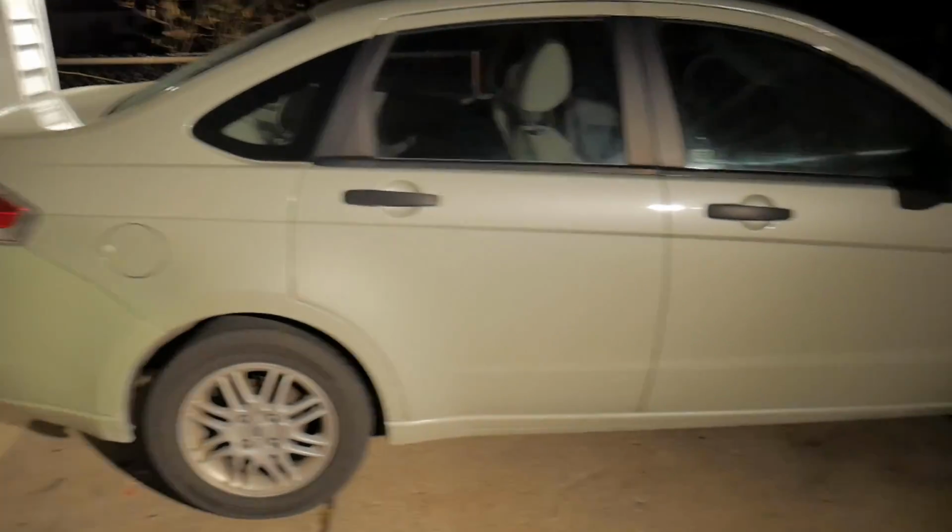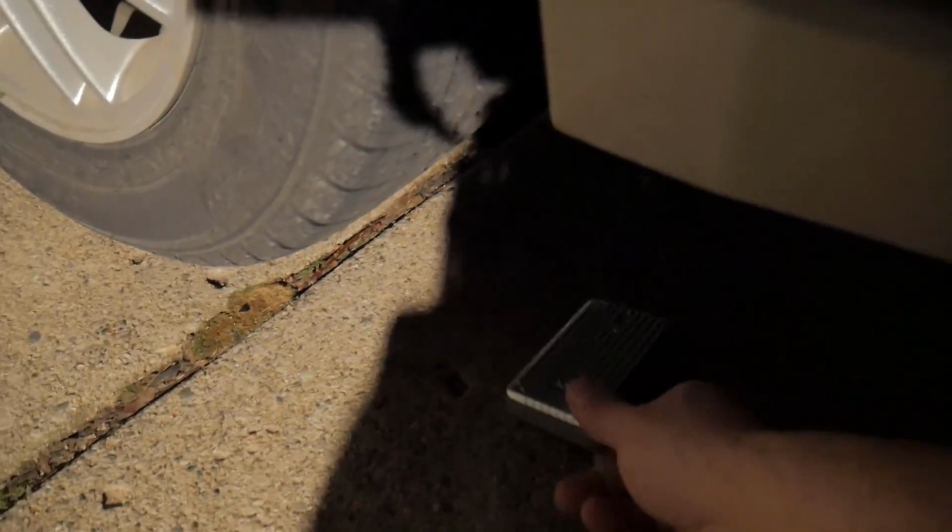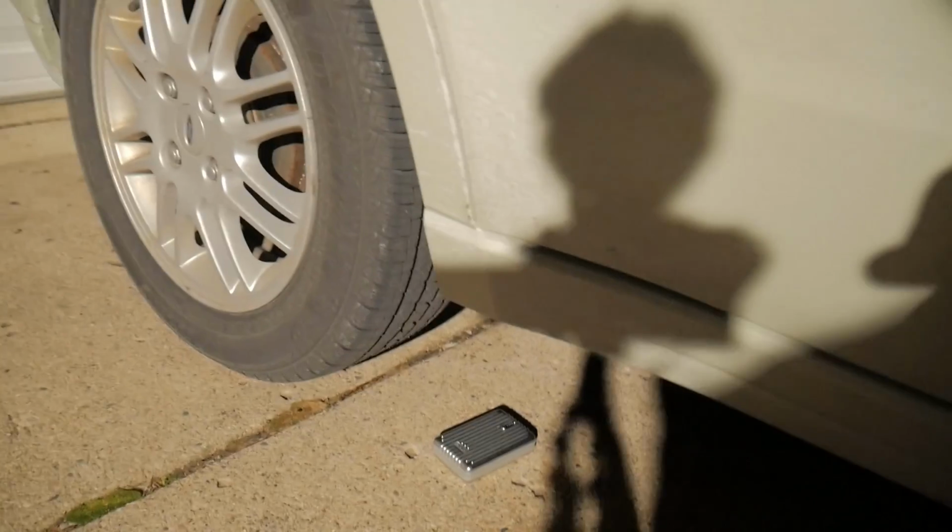All right, guys, it's late. We're outside, but I got to finish this review. And the last part of this review is seeing if the car can run this over without it breaking. So I got my truck I could use, but I think that's pushing it a little bit too much. So the next best thing is I got my girlfriend's Ford Focus. So I'm gonna put it underneath the back tire here, and we're gonna see if it survives.